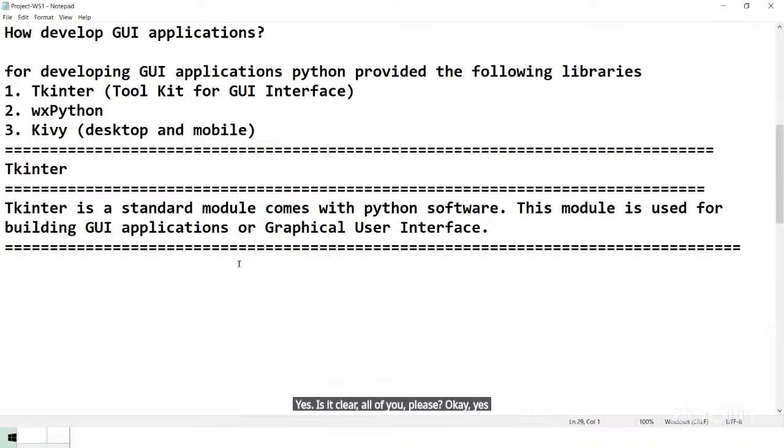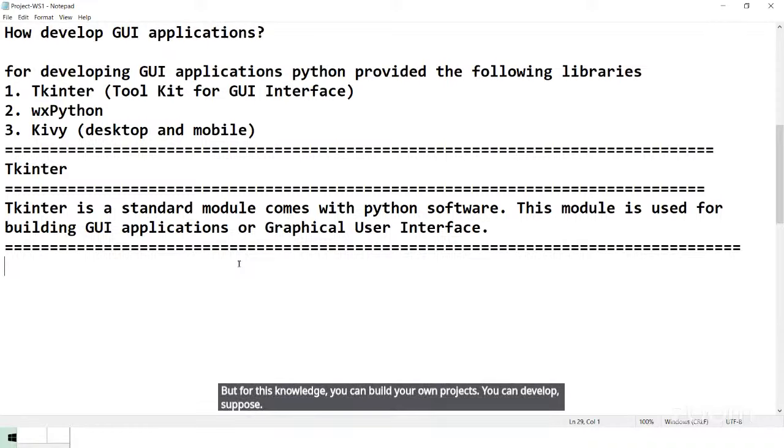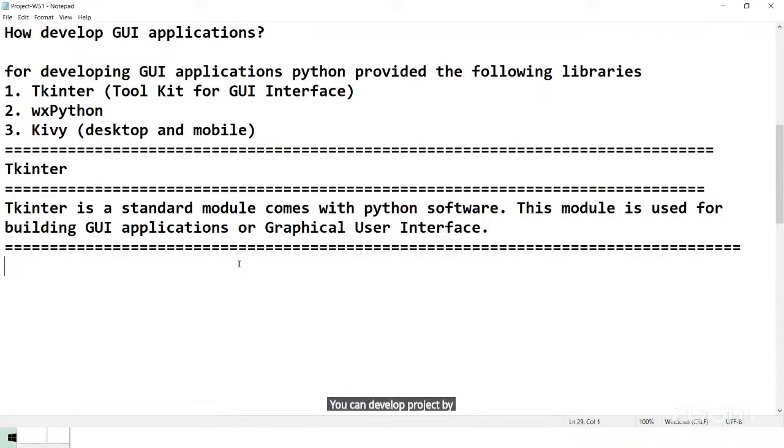See, whatever I'm telling you, some capstone projects, you can put this as a part of your resume, like you have done these projects as a part of your course. And with the help of this knowledge, you can build your own projects. You can develop a project by implementing networking concepts.